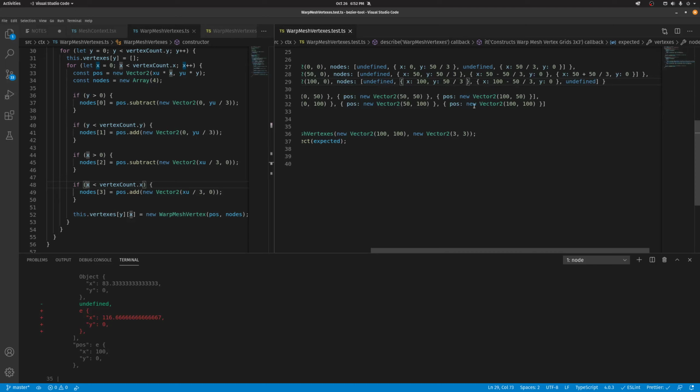So this is right. So again, up, down. It doesn't have an up, but it should have a down. It should have a left, but not a right. And I'm not sure why it would be producing a right.